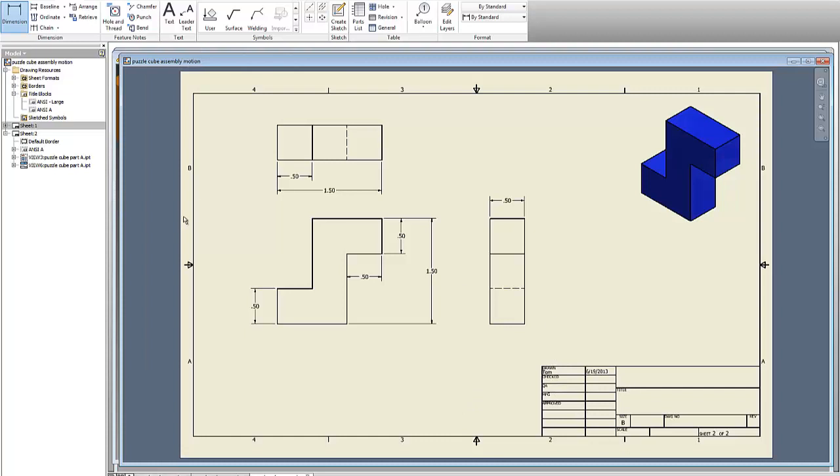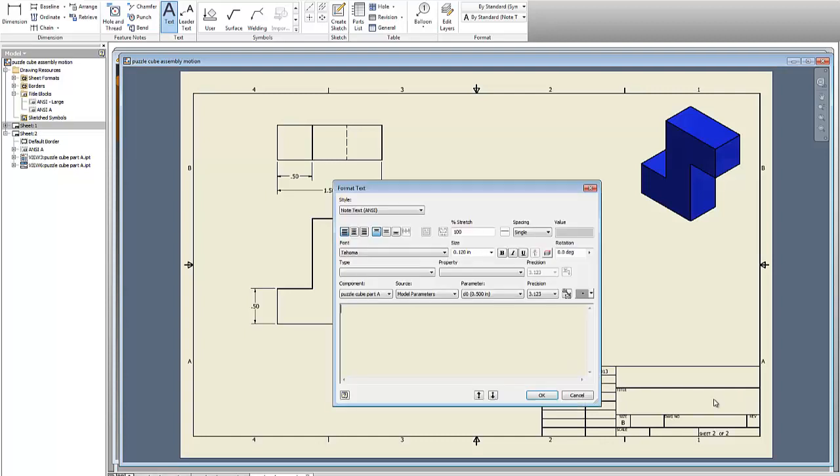Editing the title block very quickly. I can right mouse click under sheet number 2. Take it back. We can edit the sheet properties. We can actually use just text under here, which is an easy way to do it. Just pick text, create a window, and then type in puzzle cube part A. And again, the height of the text can be adjusted, so we can make it larger or smaller.